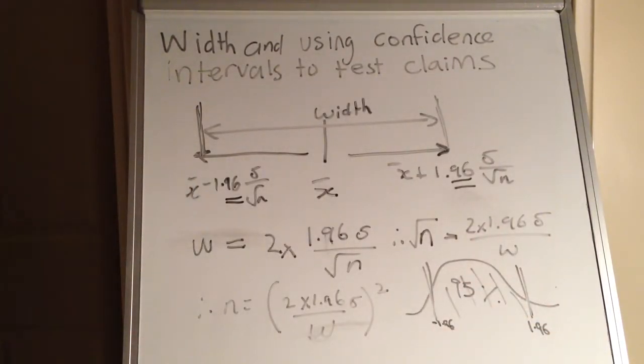You may remember at the end of the last video I showed you how you can use 1.96 sigma over root n equals a certain value to actually get the ideal discrepancy that you want. If memory proves to be correct, which it may not, I think we looked at drink bottles or soda bottles, and we wanted that 1 millimeter difference between the sample mean and population mean. We can do that in a similar sort of way here as well. But when we're looking at width, again, we're looking at lower and upper limit. That's the main thing to consider, and we're also looking at this formula here.